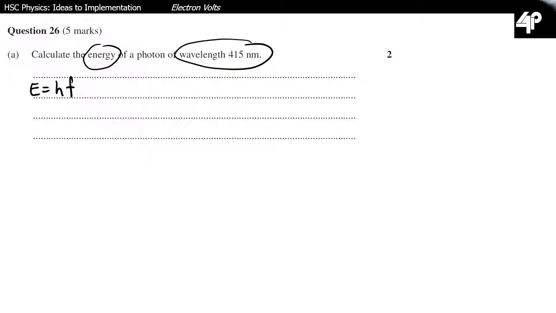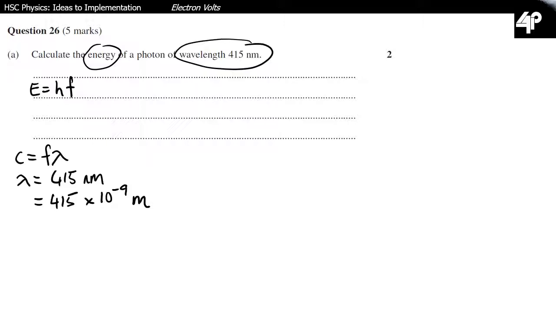So we need to get the wavelength in nanometers and convert it into a frequency. We can do that by using c = fλ. At the moment, the lambda that we've got is 415 nanometers. But because this is nanometers, I can't put it into the formula. It's got to be in SI units, so we need to convert it to meters. For nanometers, it's really easy to do. 415, for nanometers, it's always times 10 to the negative 9 meters.